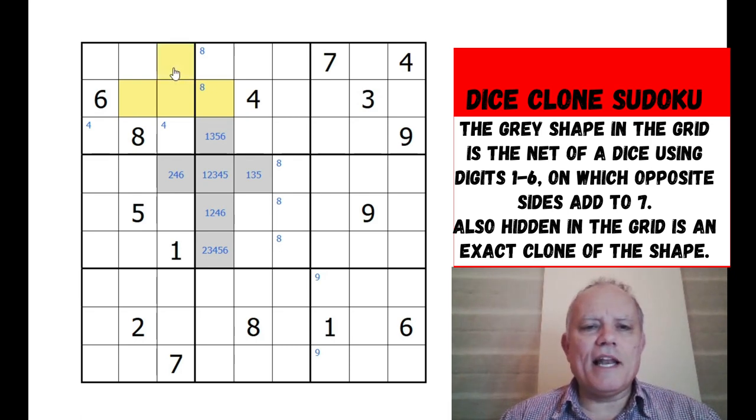Actually the clone shape can never overlap with the gray shape in the grid, because it's got to have a different number. If it did, there'd be one number in one space but it would be a different number - this is all different numbers and this number has to be the bottom of the clone wherever it is, so it couldn't be this number. The clone can never overlap. Could it involve the four though? There's a four there - presumably that's one possibility.